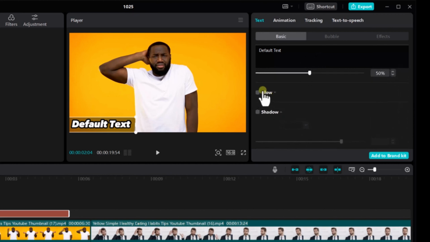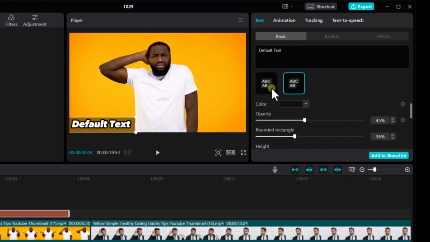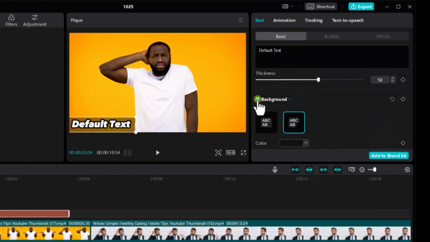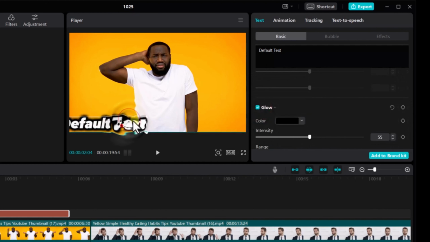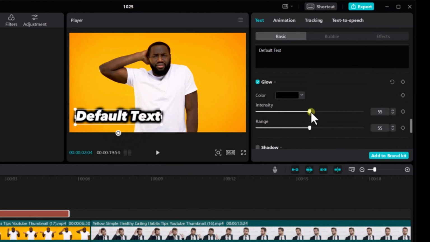Another thing we have is the glow. You can make your text glow, but to make this effect come out very well, you have to turn off your background first. Then you can now click on this glow, and as you can see, our text is now glowing. We can adjust the intensity to make it much more glowy.